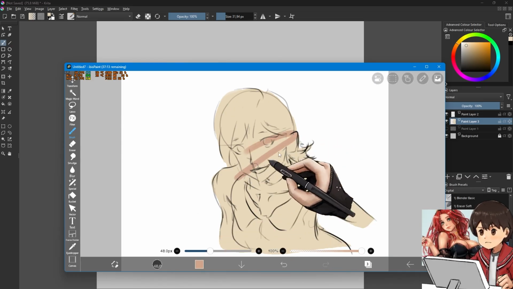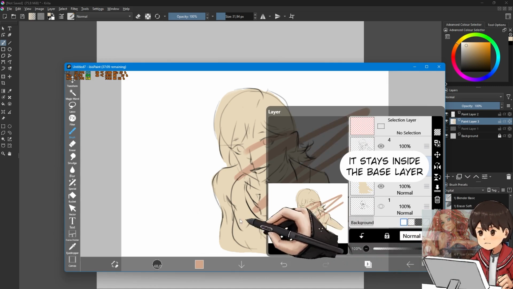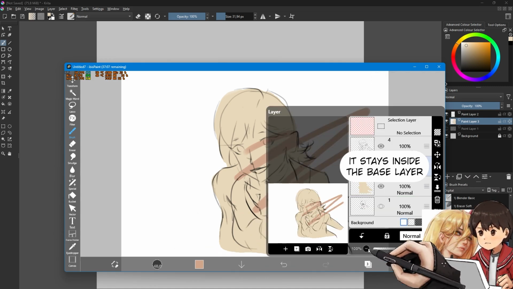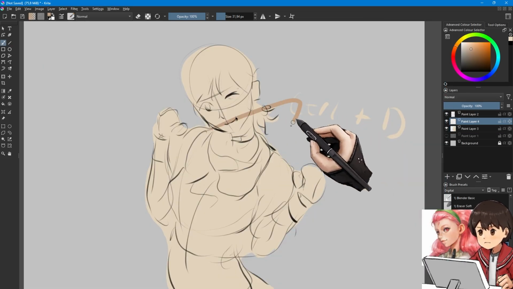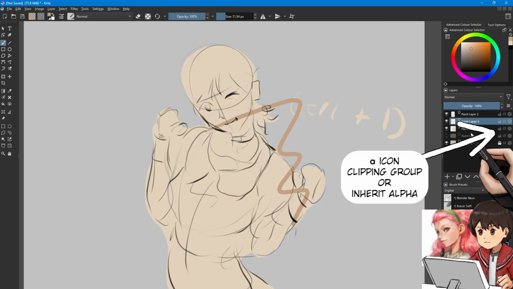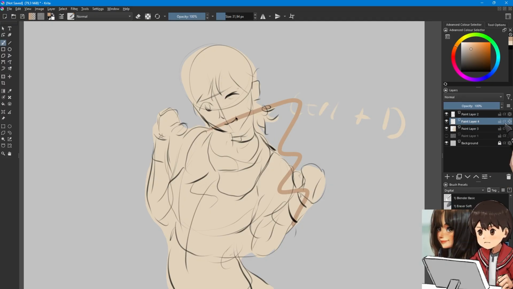If you don't know clipping, it's a must-use layer property. With this, your painting area will be locked to the one layer below it, so you will not color outside the base layer. Krita, like other programs, has that basic feature, but it's called Inherit Alpha and uses that A icon. A bit different from others, but it's still the same.